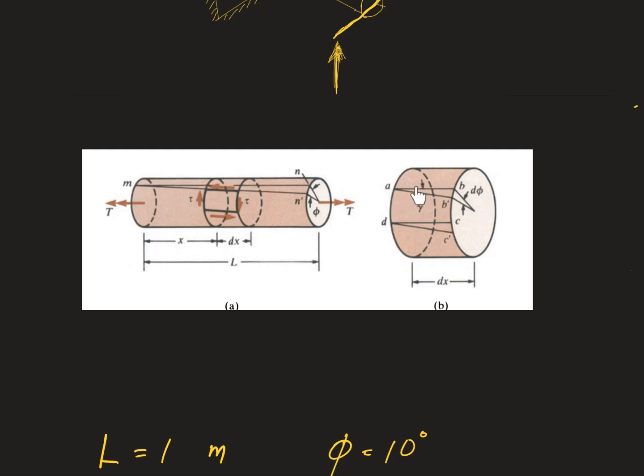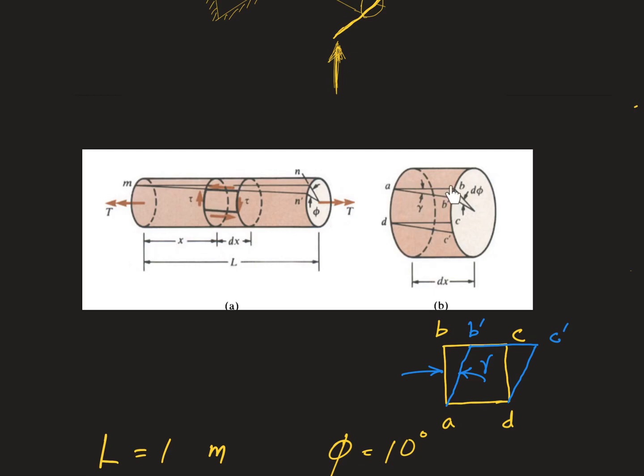So if you can see here, initially, let's say before application of torque, this A, B, C, D is the initial configuration. Once torque is applied, your configuration is A, B prime, C prime, D. So ABCD is the initial configuration, and deformed configuration is A, B prime, C prime, D. So there is a definite shear strain as indicated over here. Well and good. Now there is a very important relationship between the angle of twist phi with the shear strain, which is this angle, which can be denoted as gamma. Clear?